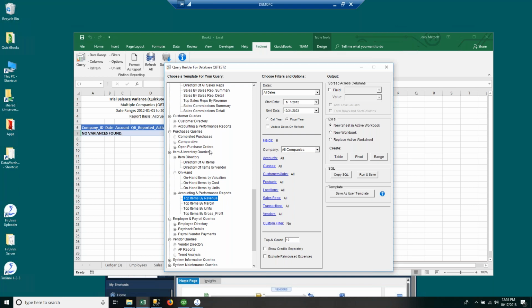Okay. Now, Edgar's asking, can you connect this to Power BI? So, just so you know, Edgar, if the database is SQL, then you don't even have to ask. If it's SQL, of course you can go to Power BI. Of course you can go to Crystal Reports. So I just want to clarify that. So the answer is yes, you can go to Power BI.